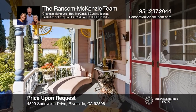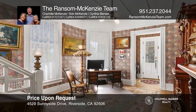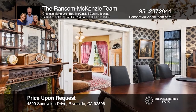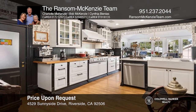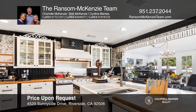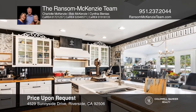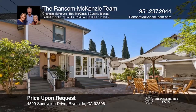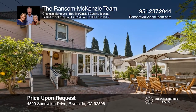This Queen Anne Victorian home has been lovingly restored with features like high ceilings, white oak wood floors, multiple pocket doors, original Edison fixtures, and multiple fireplaces. There are six bedrooms and three bathrooms and modern amenities throughout the home. Situated on a double lot, the exterior offers patio dining, swimming, and gardening, along with a long driveway and the carriage garage. The backyard has multiple sitting areas, an outdoor living room shaded by a wood gazebo, an above-ground pool, and a custom spa. Invest in your future by calling the Ransom McKenzie team today.